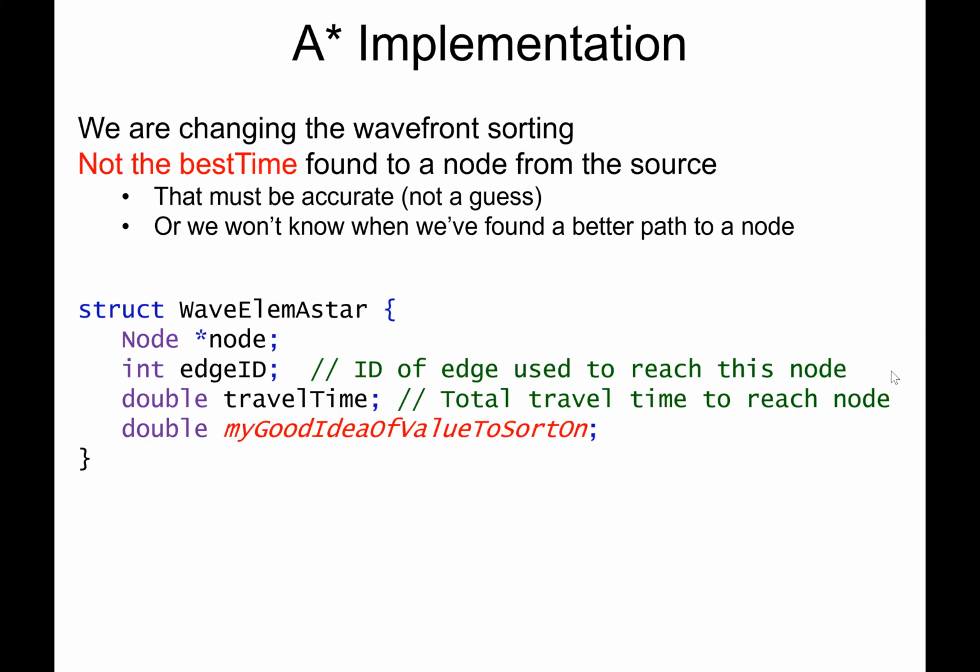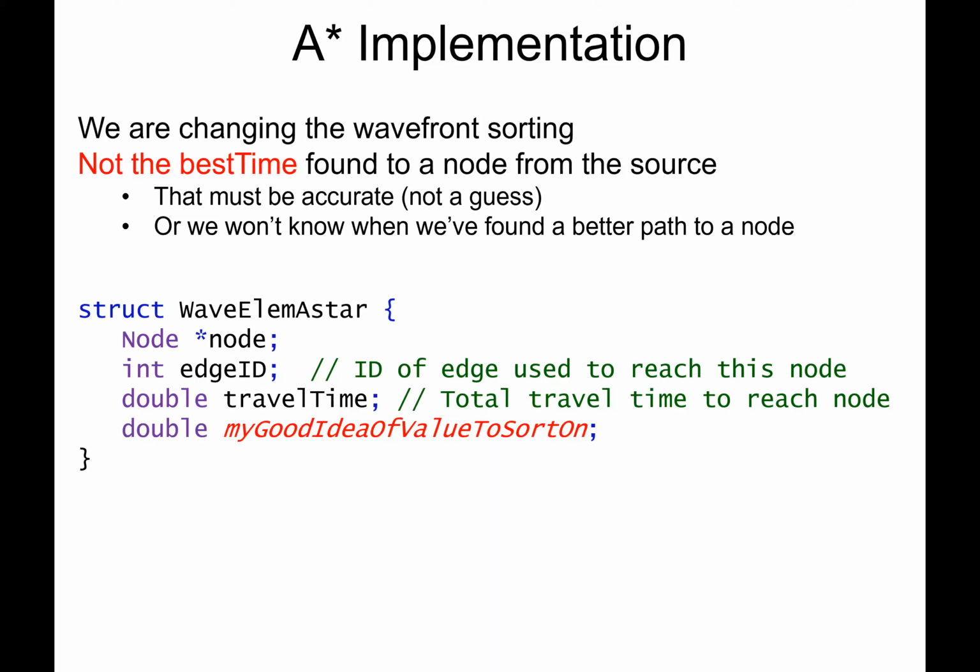Okay. I'm going to give you a little hint. I'm not going to go through all the details of A-star though, so that is enough that you should be able to build it. It's actually not very much code. A-star is mostly about thinking, not very much about changing code, because it's just changing the sorting on the wavefront. There's something that I often see students get confused about. With A-star, the only thing you want to change is the wavefront sorting. You are not changing what I'm calling best time, which is the best time you ever found from a node or to a node from the source, like your start point. We want that to be accurate.